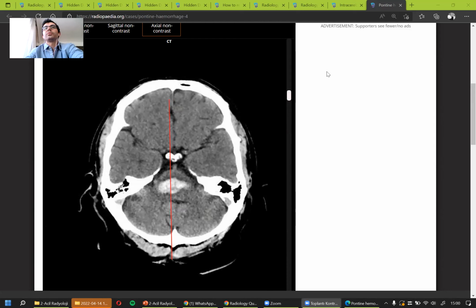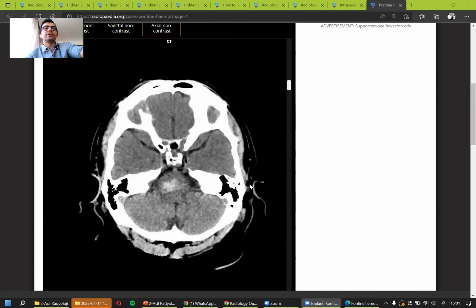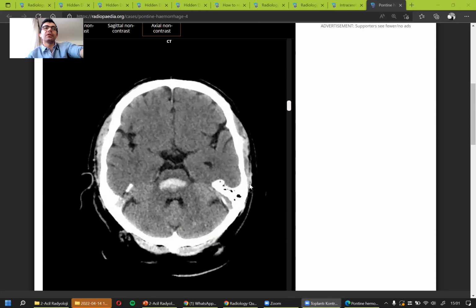But on the pons, on the pontine region, we are obviously seeing some hematoma here, right? Which is quite bright. Because the bleeding is on the pontine region, the patient has experienced a sudden onset of reduction in Glasgow Coma Scale. It's also a very common emergency which can happen at any age. These are usually related to hypertensive episodes or some vascular malformations also.